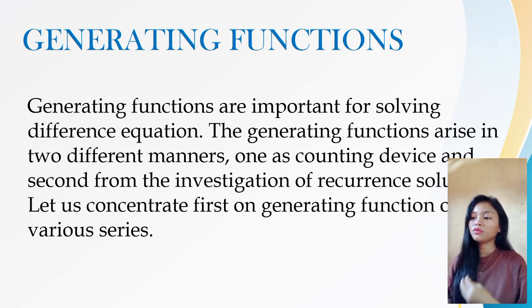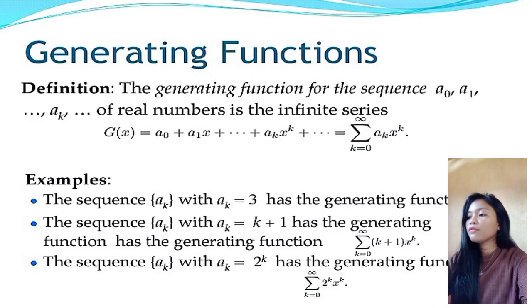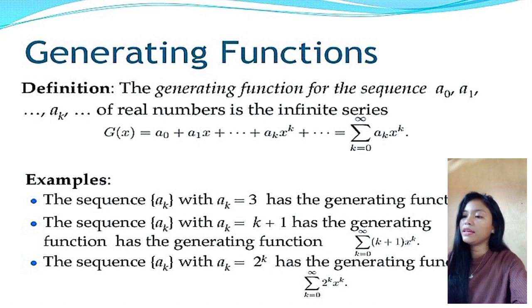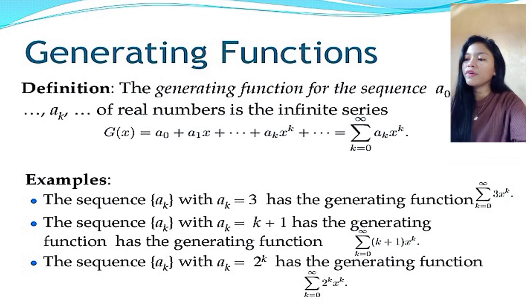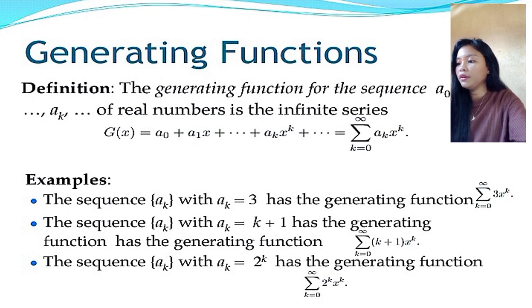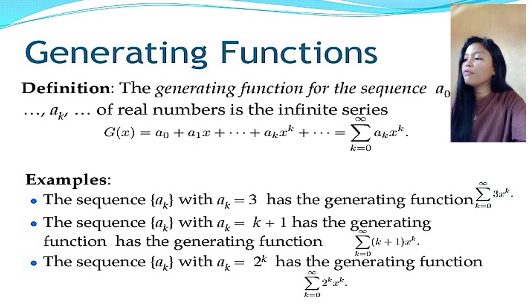Let us concentrate first on generating functions of various series. The generating function for the sequence a_0, a_1, ..., a_k of real numbers is an infinite series: capital G of x equals a_0 plus a_1 x and so on, plus a_k x^k, the sum from k equals 0 to infinity of a_k x^k.